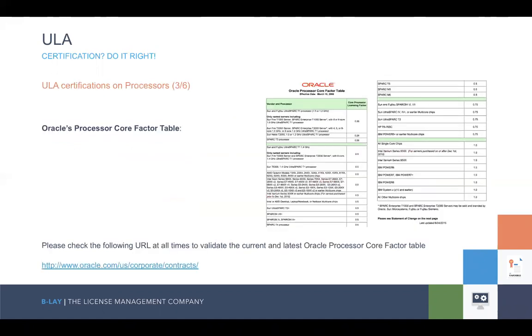Because a lot of people think, oh yeah, it's Intel, so Intel has a core factor of 0.5, so 4 cores times 0.5 is 2 processors that I need to count. But people typically tend not to look into the details of the Processor Core Factor table and then come to the conclusion that if, for example, you're using an Intel CPU but it's still a single core processor, the factor for that is not 0.5, but actually 1. If you do not check your details as per the Processor Core Factor table, you may end up in a situation where you do not count correctly, resulting in a compliance issue for yourself.